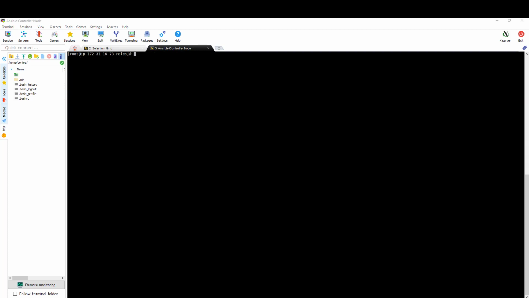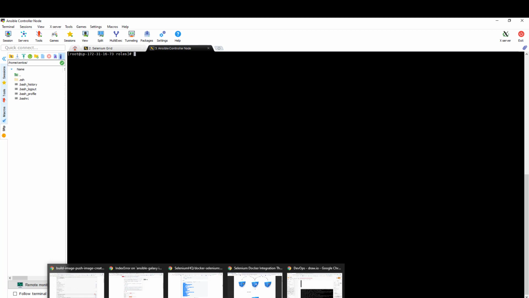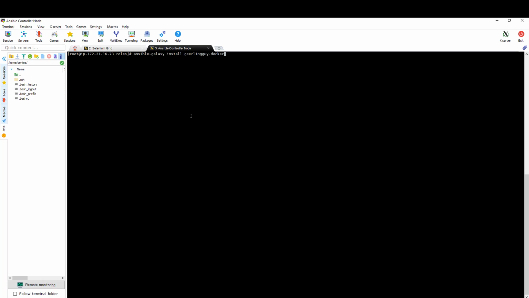Let's fix that. Okay, the problem was that I should have executed that command as root. So I have switched back to root, and let's go back to Ansible Galaxy and copy that command one more time. Okay, let's execute that command. Hopefully this will work this time.